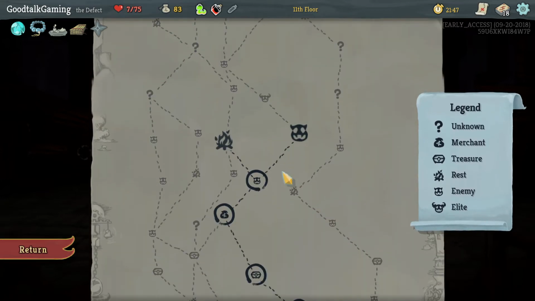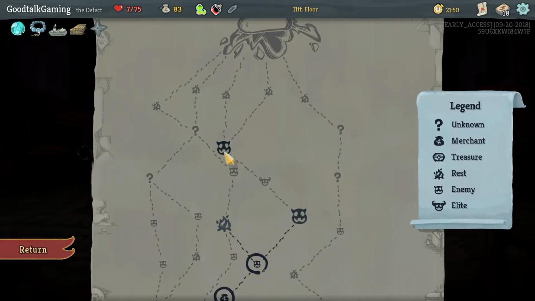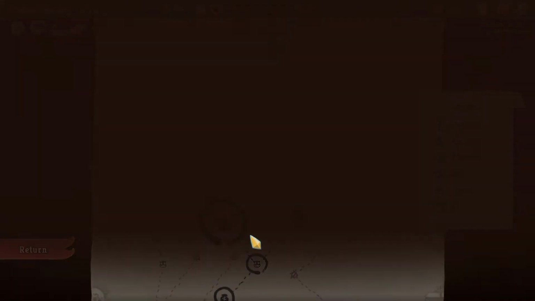Now here's a choice. Either we try to take on 3 enemies, hoping to not lose 7 life along the way, to rest at a rest site and then take on the boss. I don't think that's going to happen. I think we're going to die. So we're going to forego these fights. Come here, we're going to rest.